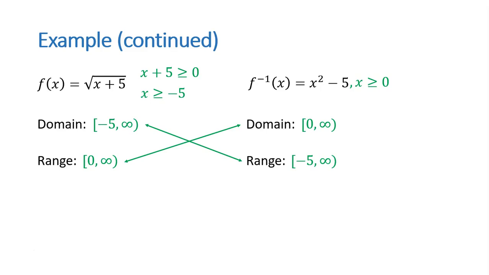So if we're starting with a square root and we want to find an inverse, we're automatically going to have a restriction on the domain telling us what portion we want to keep so that what we define is 1 to 1. If we're starting with a square root and we find the inverse, which in this case is quadratic, we're going to have to put the restriction on there ourselves, again, so the domain and range match up the way they're supposed to.